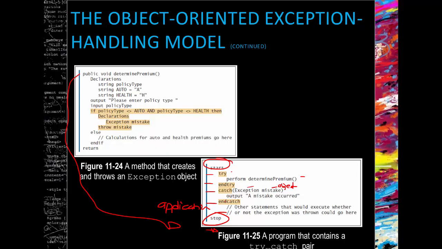The catch might look like a method, but it is not, as it has no return type. Do you see? There is no return type here. Therefore, it cannot be called directly. That is why we have to have a try with a catch in order for this to work. So these two go hand in hand together.